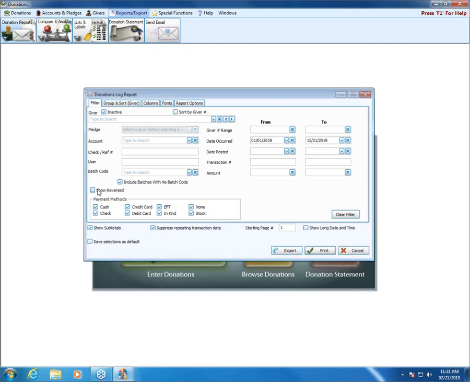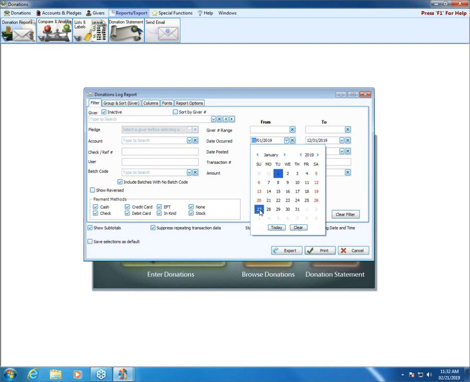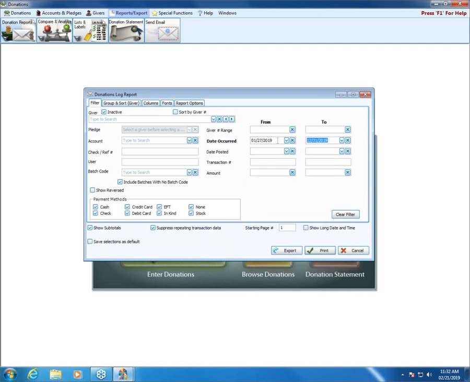Here on the filter tab, this is where you're going to control the gifts that will appear on the report itself. So there are several things that you can change on here. The first thing I want to point out is that when you first come here, you'll see the date occurred right here. It's going to default to usually the calendar year where you're sitting down in front of the computer. So you'll see it's defaulting to January 1st through December 31st, 2019. So that's just the way it defaults. If you do want to limit it to a more specific date, you can click on your little down arrow here and select a particular date. You can even select that and type it if you wanted to select a specific date, which we'll go ahead and do here.